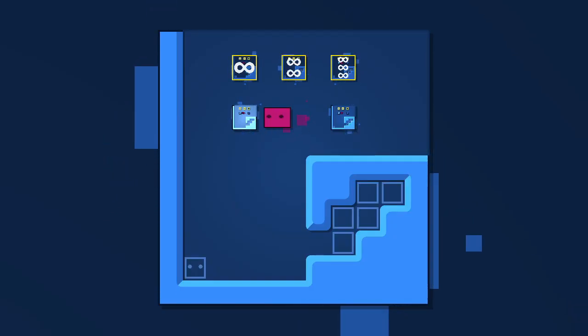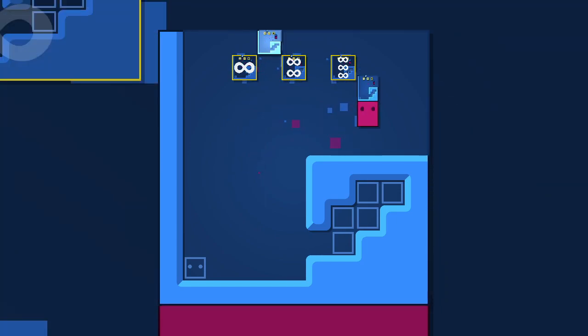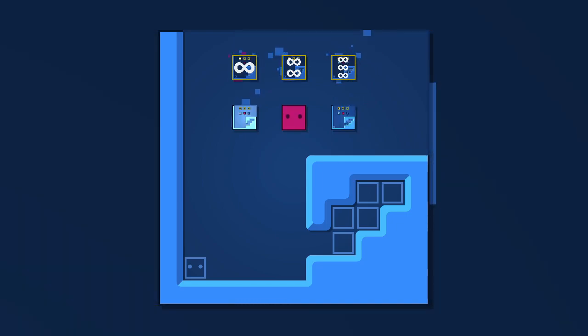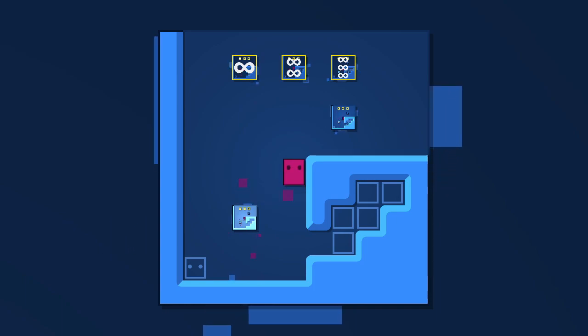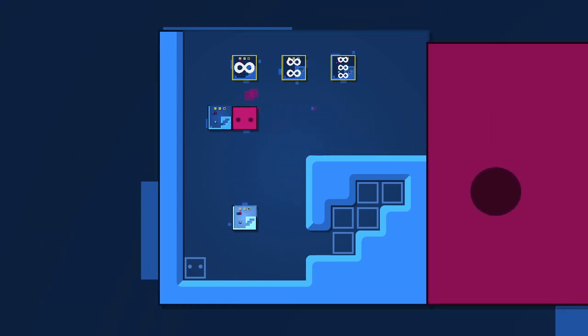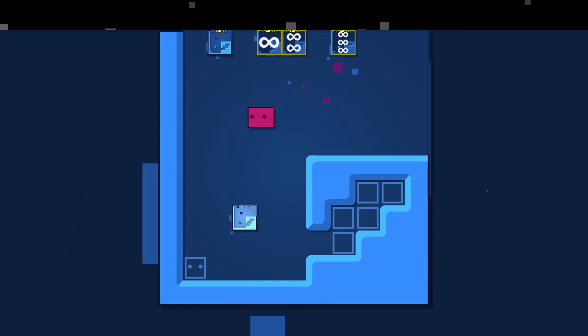Clone block. What does that even mean? Does that mean that it's infinite infinite? Or does that just mean it's infinite? That just means it's infinite. Okay, cool, good to know. So I probably want this to stay here, I guess. No, I want this one to stay here, except I do want it up against the top, I think, so I can get all those.